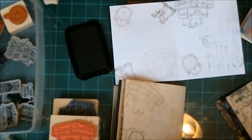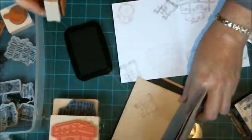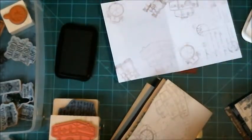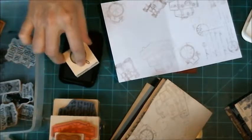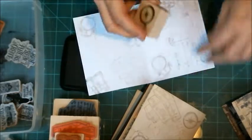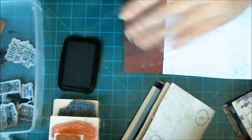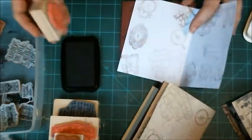There we go. And we'll put maybe this one here, there. I'm not trying to win awards for stamping. I'm just trying to make a very easy background. And I'm floating it out on others to give me that ghost image, that second image. That's really nice. I'm just kind of spreading it out. And I'm sure there's more. I'm focusing more on this one than anything. That was nice.